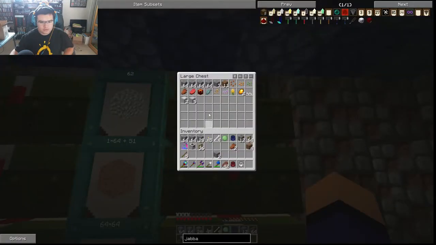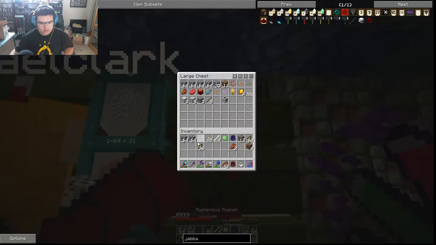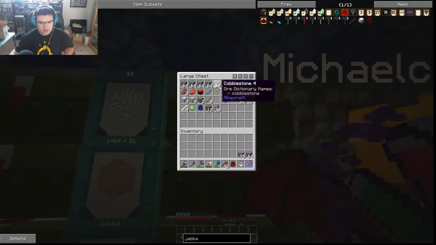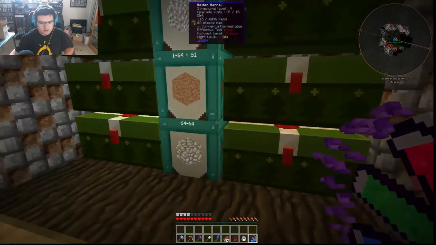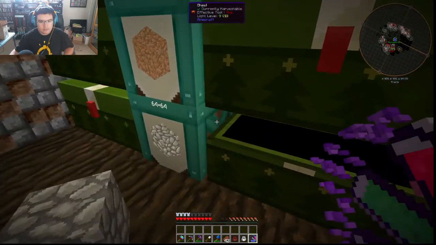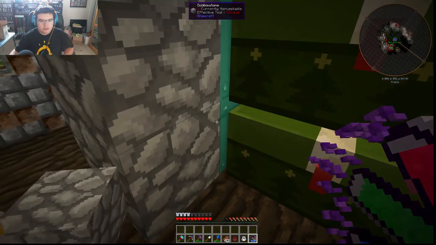So right now, I'm just gonna empty my inventory, except for the magnet I'm gonna keep on me. Empty my inventory. And then, Michael, all the cobblestone, we put it in the cobblestone. It's full. Hold on, what do the upgrades do?